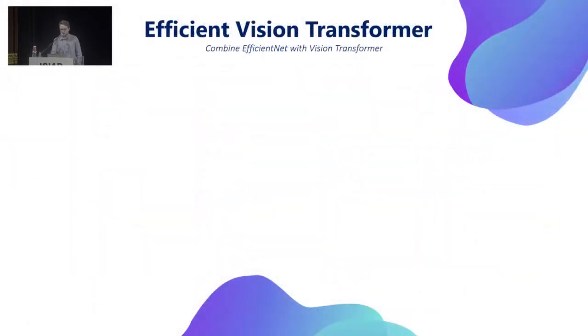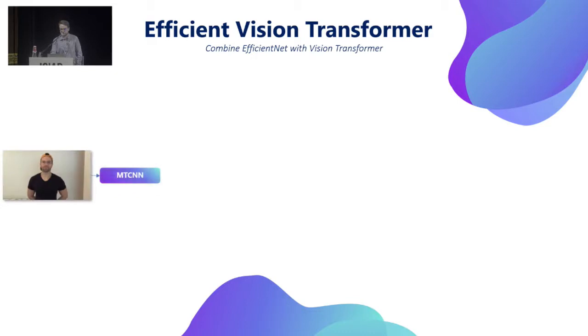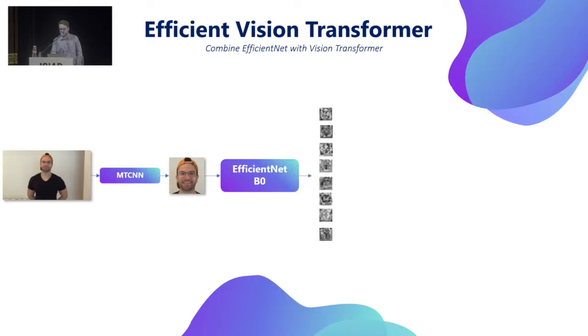So what we proposed with the first version of our deepfake detector is the Efficient Vision Transformer, that consists again in the extraction of faces from the video. Then the face, instead of being split in patches, is passed into an EfficientNet B0 that returns us the patches that we need.